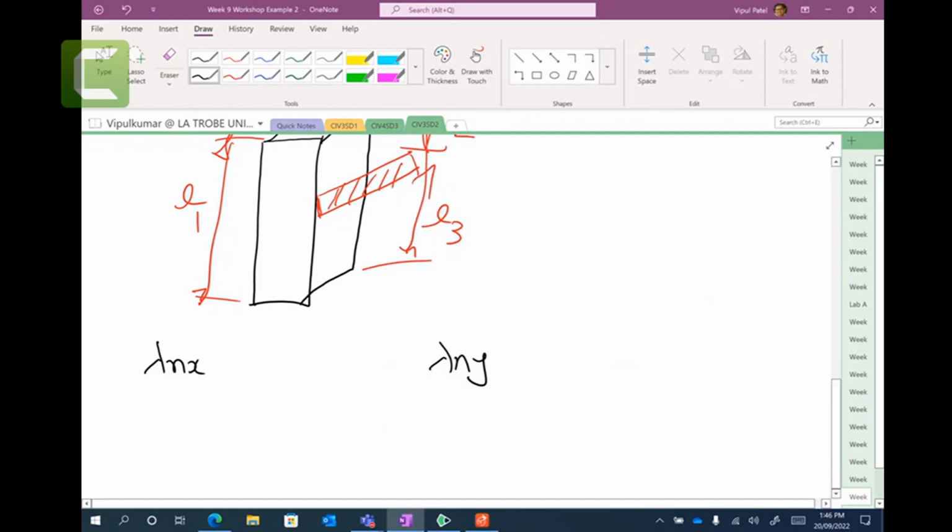Now, if you have the same length, because your lambda n could be different for both axes, lambda n on the x axis and lambda n on the y axis. But if both are the same, then it will go by radius of gyration. Have you heard about radius of gyration? So this is the radius of gyration. The smaller the radius of gyration, the larger the value, because it's inversely proportional. You can see here, if you have a smaller radius of gyration, you have a higher chance of global buckling occurring. The equation for radius of gyration is r equals the square root of I on A.